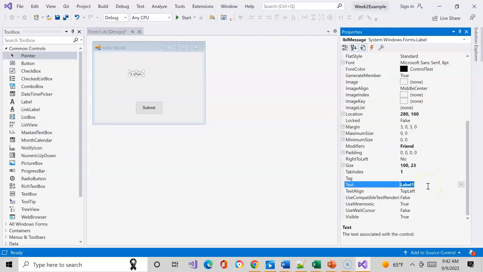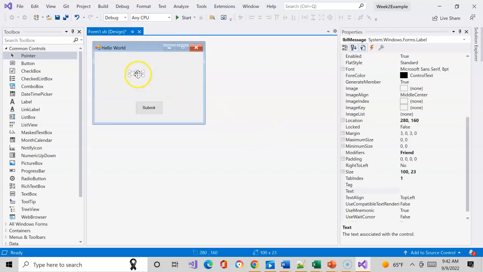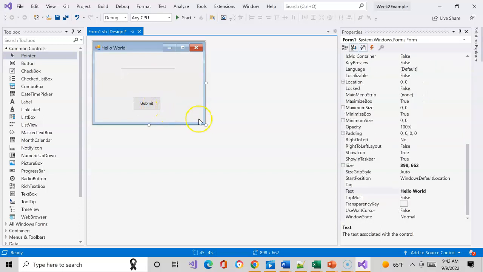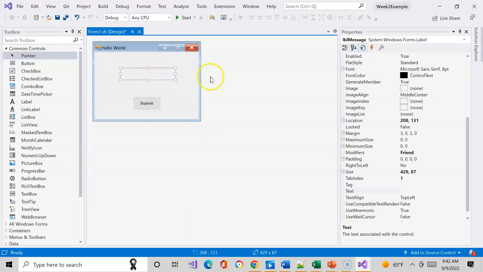So we'll go to the label right here. And what I like to do is delete that because I don't want it to have anything in there. Let's go click on this again. I'm going to make this bigger. See how I can make this bigger? And then I will try to eyeball a little bit and make it nice and centered. And so everything looks nice and neat. So that's how your label should look.